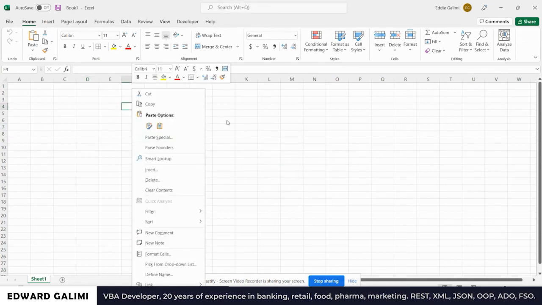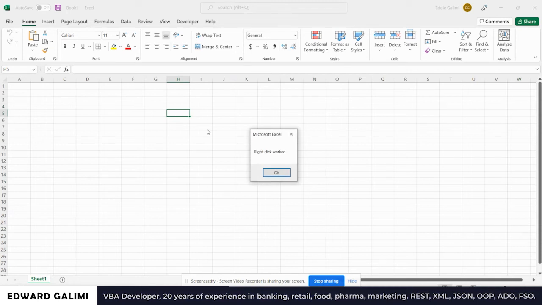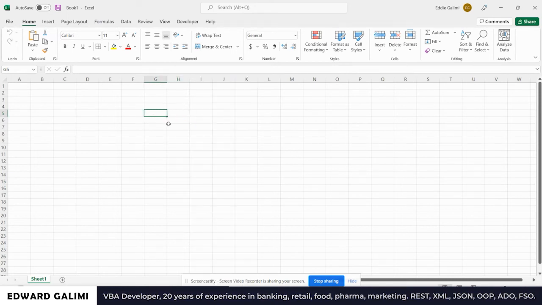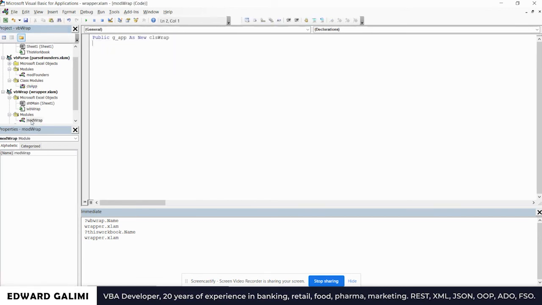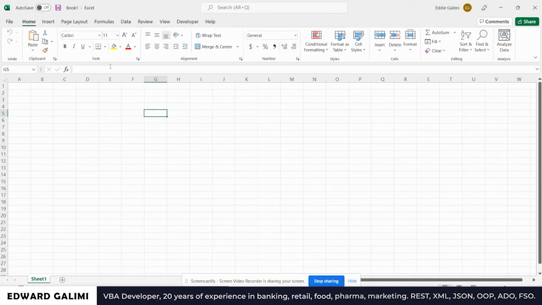There we go. And in the example I've given for my client, you'll also notice I've added this feature, parse founders, which is a nice little feature. I'll just go through that really quick. Let me disable the message box, so that doesn't pop up. What my client wanted was that anytime they clicked in a list of items with founder names, they could parse it out into separate sheets.